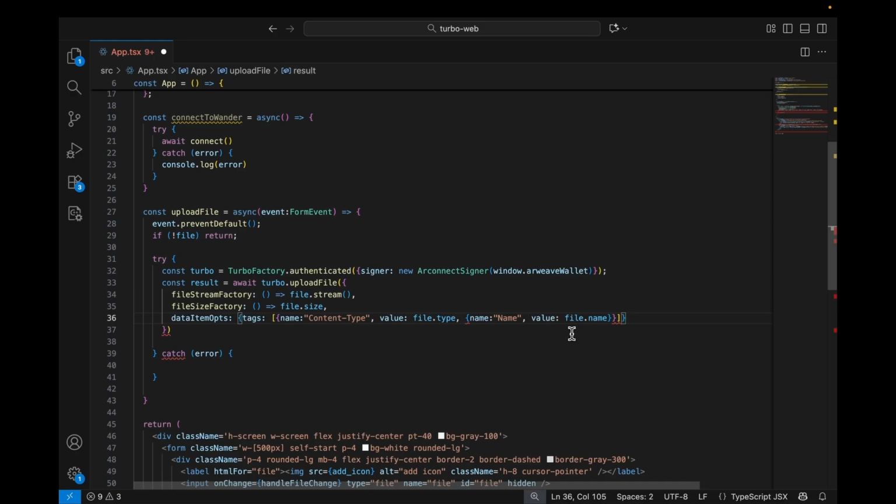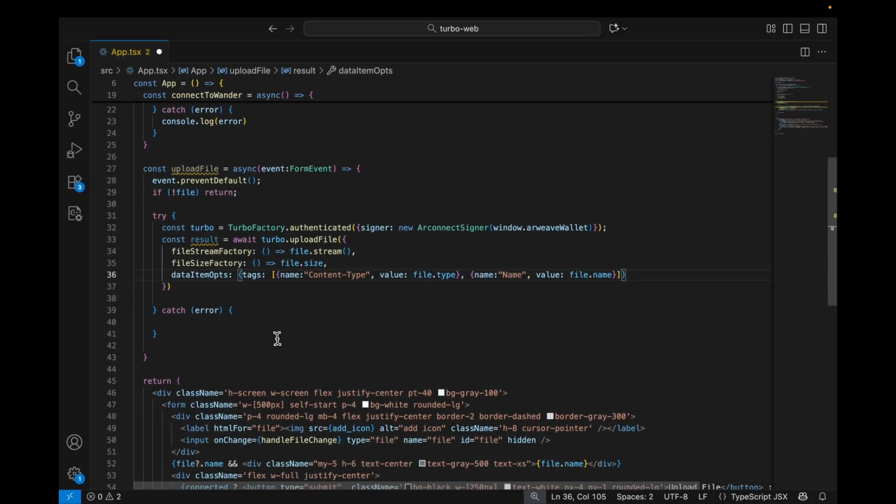But then we have an error here. I need to find out what the error is. Oh, okay, I see. We need to close this tag here. Okay. Then there's one of these that we probably don't need. Yeah, it's this one here. When we remove that, everything works perfectly.